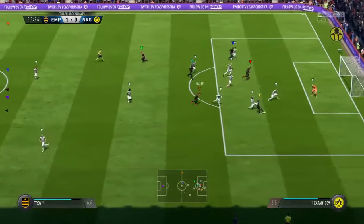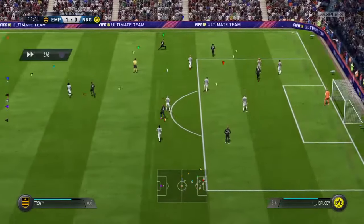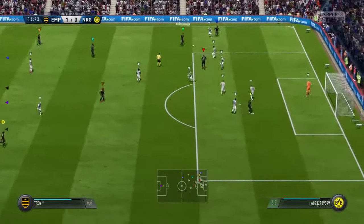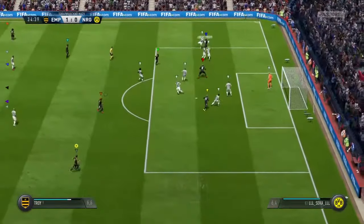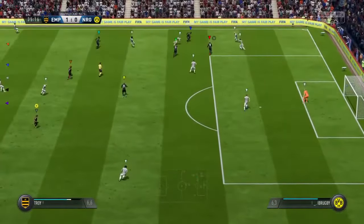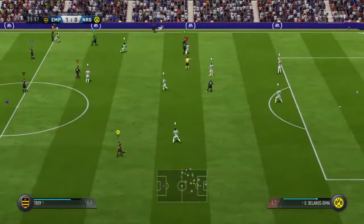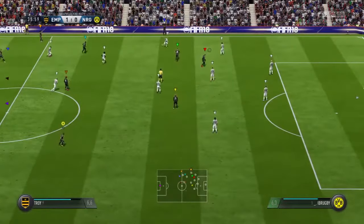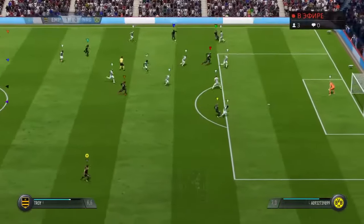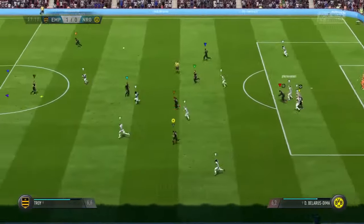The referee says play on — to finish it off, the keeper can only parry it out, it'll be a throw. No nonsense clearance from the defender. That's great defending there, stopping that attack. A timely challenge. Insistent signals for the throw. It goes out wide again and now he's looking for some support. May — somewhat risky, they're defending.